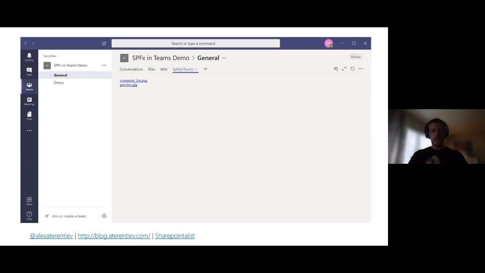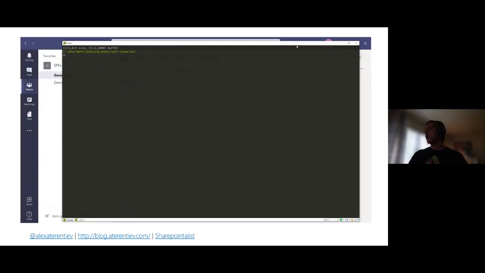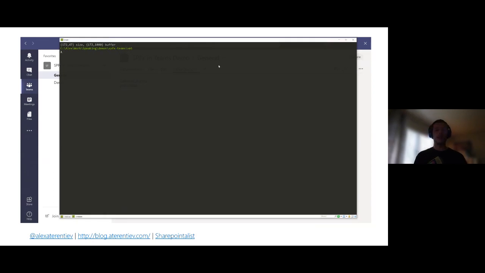So let me first go to my command prompt and show you how to create the SharePoint framework project. I'm already in the folder where I want to create my solution. So I can start with the Microsoft SharePoint generator.